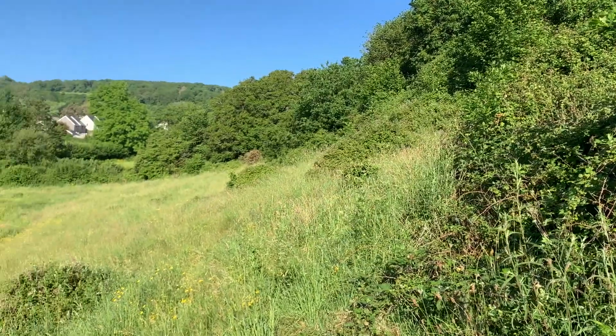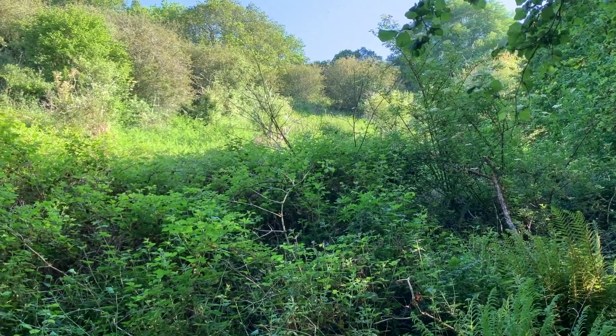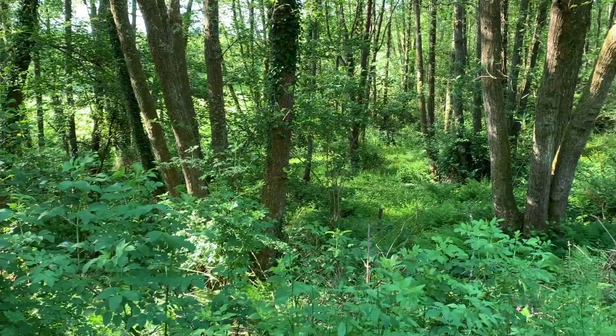I offered to do a breeding bird survey for the Community Land Trust because I thought it would be such an interesting site. Because you've got your open grassland habitat with scrub, you've got your scrubby glade with lots of mature trees around it, gorse scrub, and a lovely bit of wet woodland down the bottom. And in all, that provides everything for a whole suite of birds. So to date, I've counted about 30 species. They don't all necessarily breed on the site, but probably about 10 of them at least do.